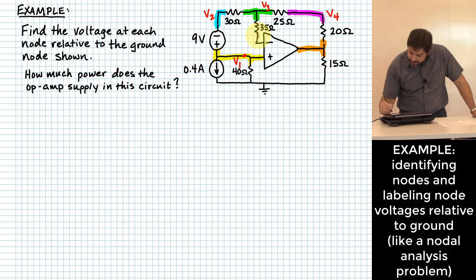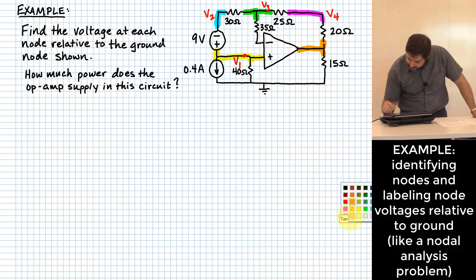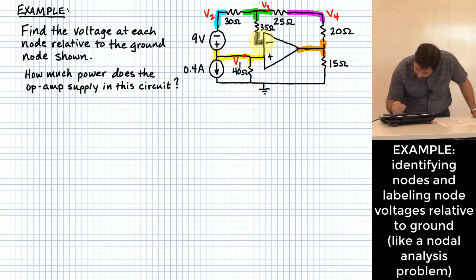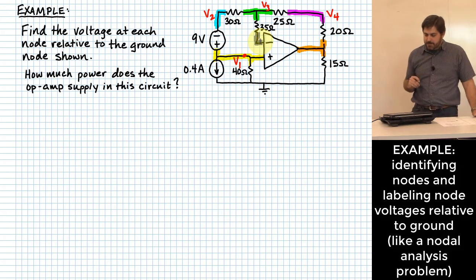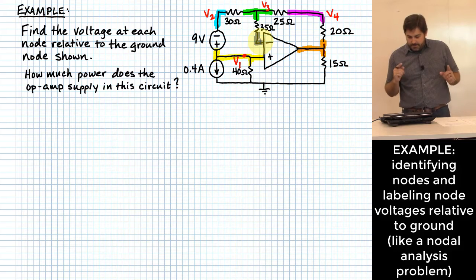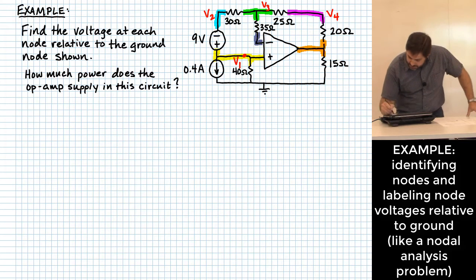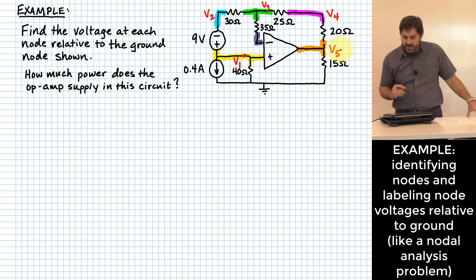And then maybe there's one down there below the 35. We'll get to that in just a second. This is the one that you're talking about right there. All right, so there we've labeled our voltages. I guess we missed one. We're going to label this over here as V5, as that output voltage.